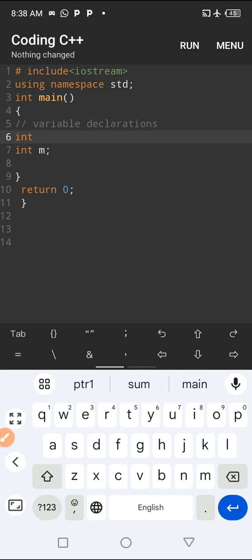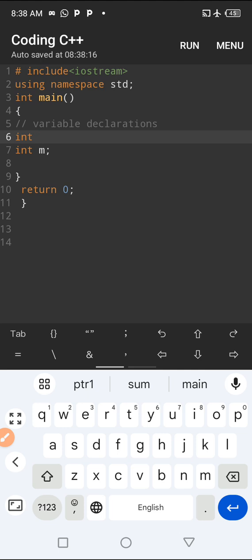You can be asked to write a C++ program to decide whether a number is negative. Meaning when you enter a number and it is negative, the output will be that this number is negative.